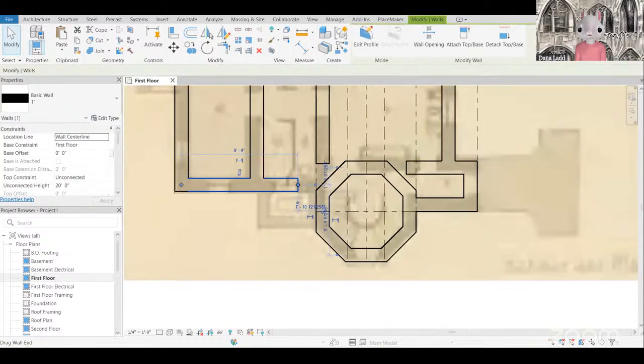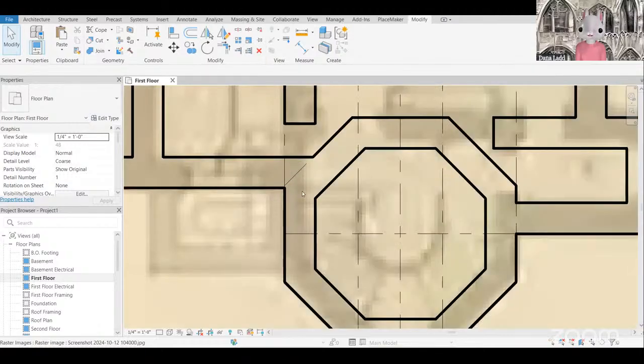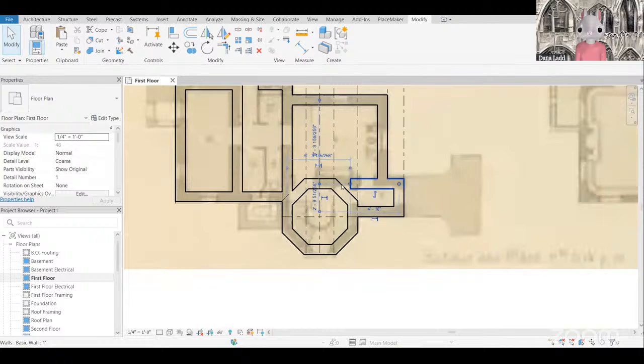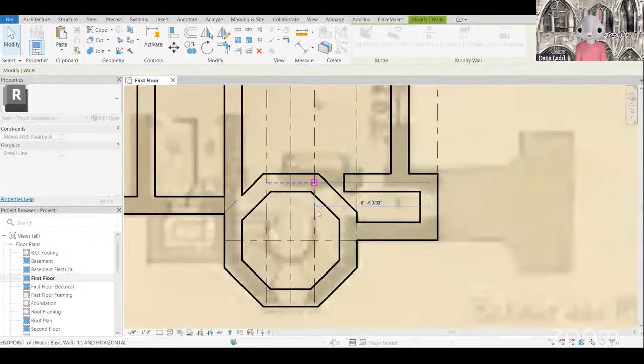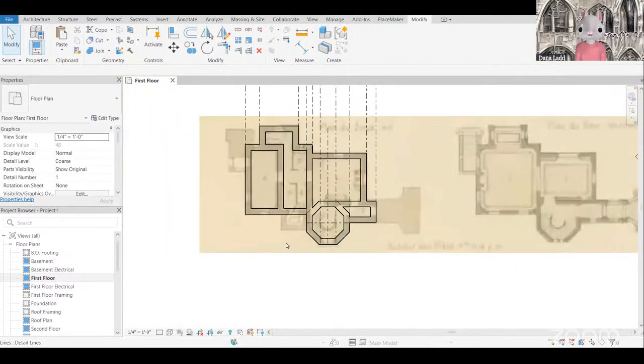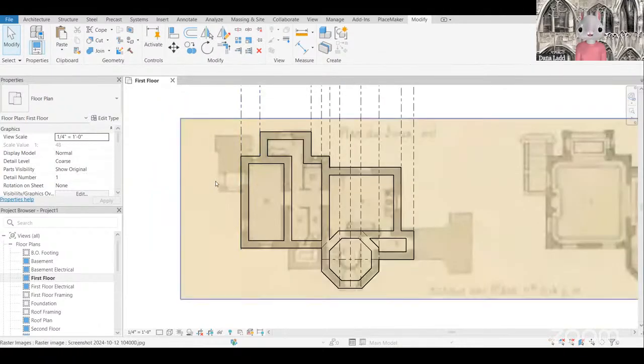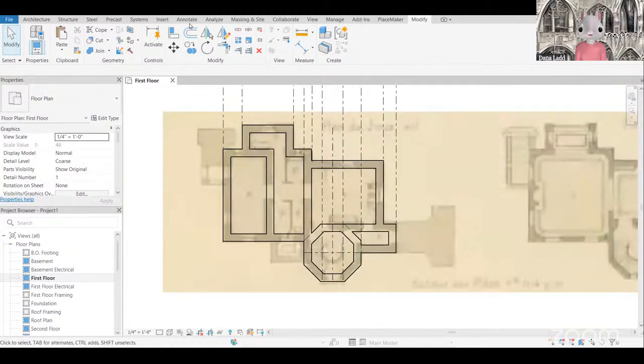All right, connect it. That connected perfectly. And there you go. Wonderful. So now let's go ahead and check this out in 3D.